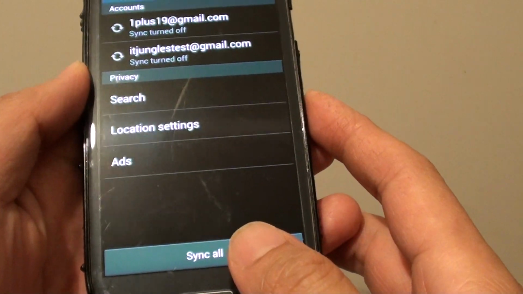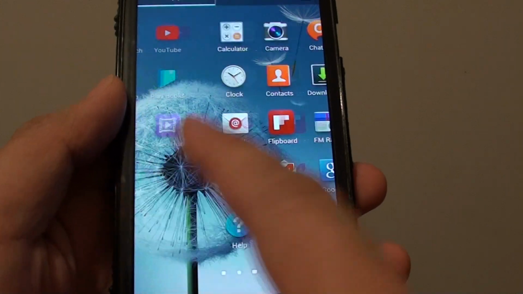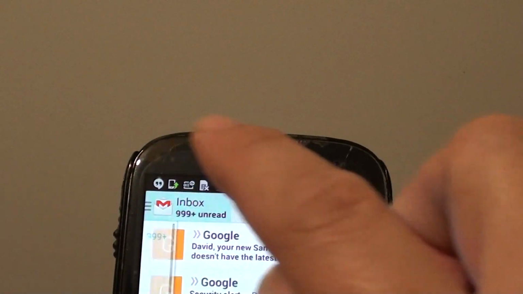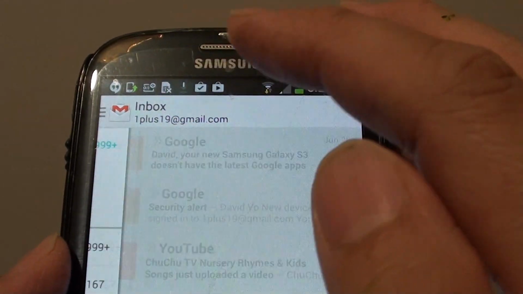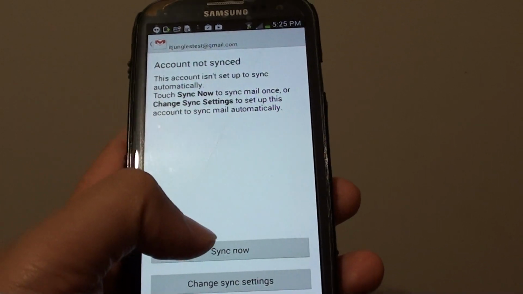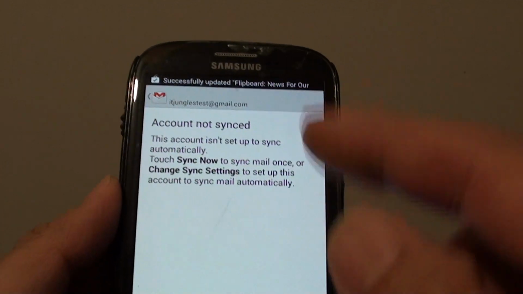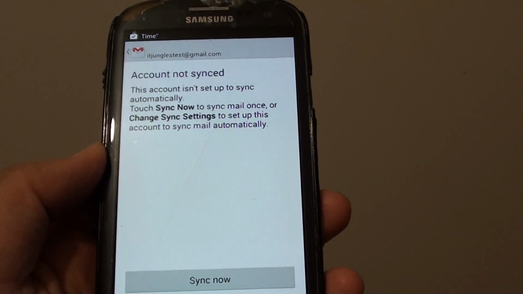Now if I press on the home button to go back to the home screen, then tap on apps and open up my Gmail. Then on the side here, you can tap on it and you can choose which emails you want to use. So that is the new email that we have just added. Now what you need to do, you need to sync it. It won't display immediately. You need to wait for some time for the account to sync up.